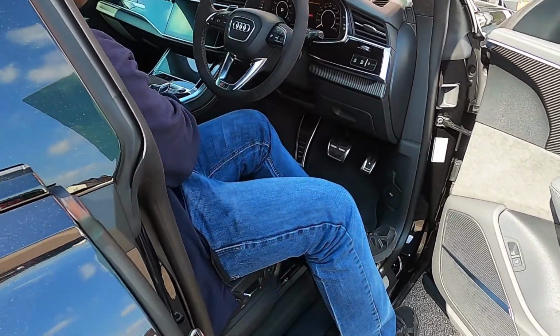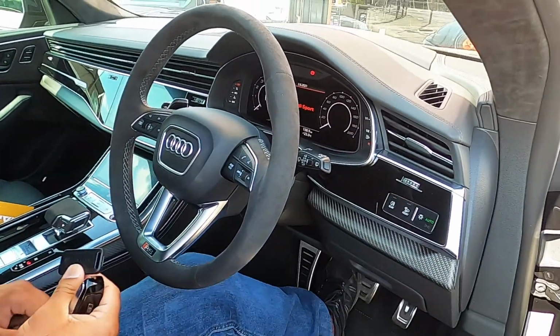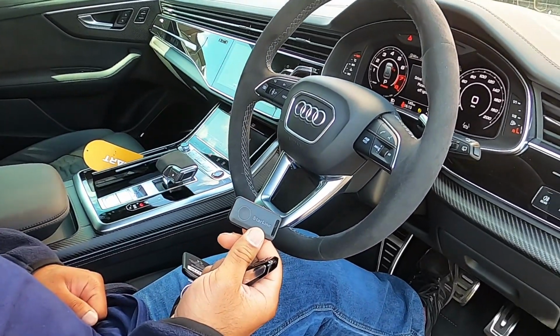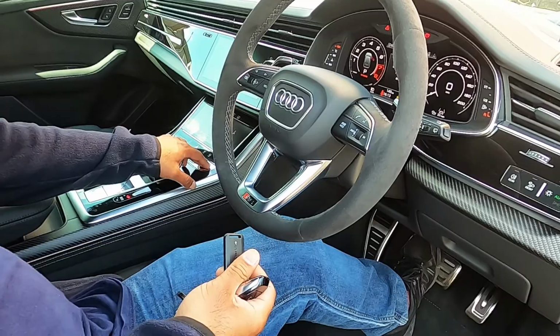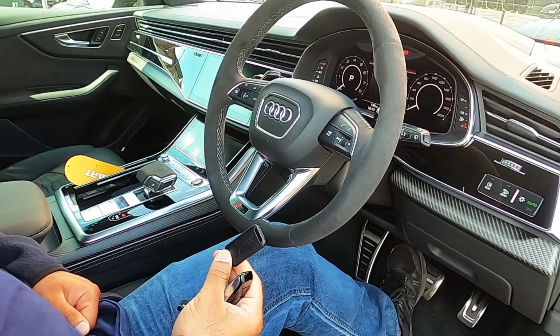So as soon as he presents the tag, completely wirelessly, he can put his foot on the brake and start the car. Car starts up. So you just need to present the tag with you. Just need to have this as an authorization, and that's it. When you walk away, have the tag, car locks, etc. It doesn't really distract the owner that much. You just have to have the tag with you.